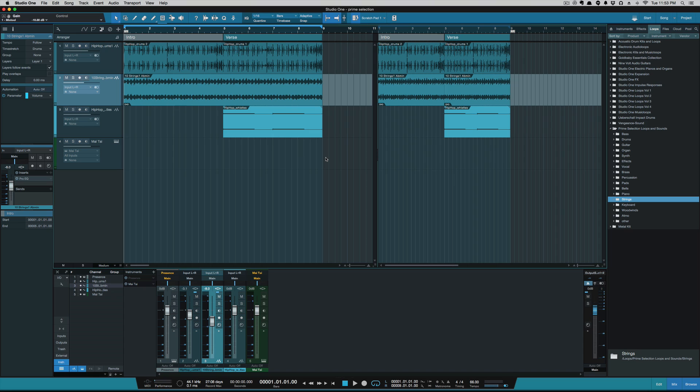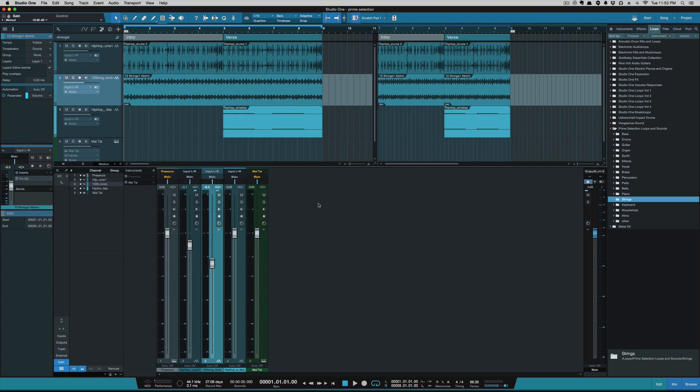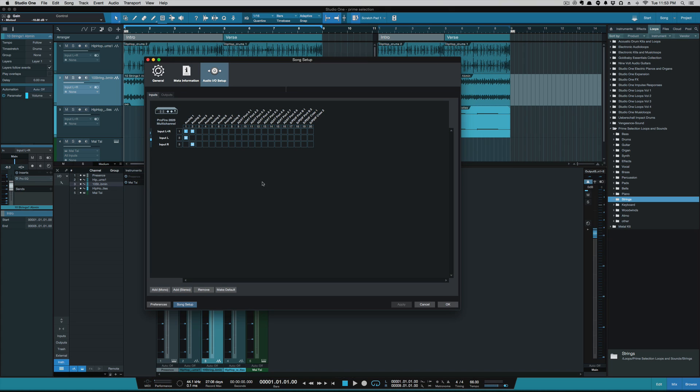Quickly looking at the loops, let's take a look at some of the bug fixes. I was having an issue with the fader resizing — when I would resize my faders and come back to them, they would have reset. That's been fixed. One of the biggest things that was bugging me, which wasn't listed in the change log but I did notice they fixed, is in the IO section. In Studio One version 2, if you hover over your IO it tells you what it is. In version 3.0 that had gone away for some reason, but it is back now with this maintenance update. Really glad to see that.